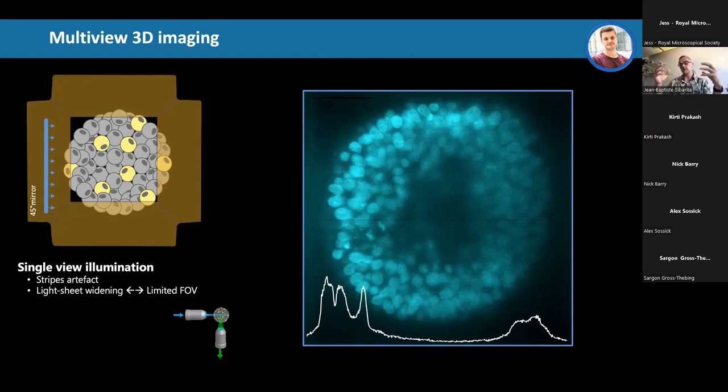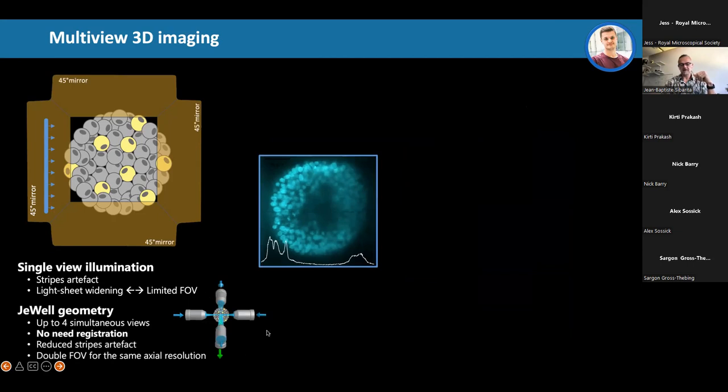And more especially, you can have some shadowing effect, which you can see like some dark lines. We don't see it here, but sometimes we have it, depending on the structure, which is more or less opaque. And you can see in the distribution of density, of course, this is sharper here than here. This is expected. So what's usually done is that you use several objectives, which in classical geometry requires a very complex system, several objectives, one to shine from one side, collect from the other, and so on and so forth.